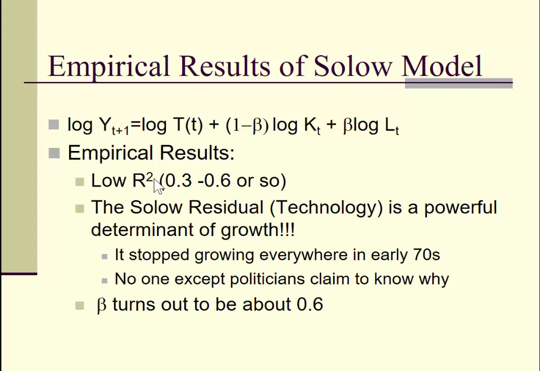What happened in this line of work was, first, the R squared was low, meaning that we could only account for about 1/3 to 2/3 of the variance in GDP per capita. So the residual, whatever it was that was contributing to variance that was not in the model, was called the Solow residual. And economists believed that the Solow residual was technology. But if you remember your statistics, it's a residual. Everything is in there, not that thing.